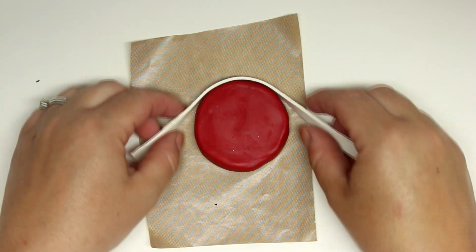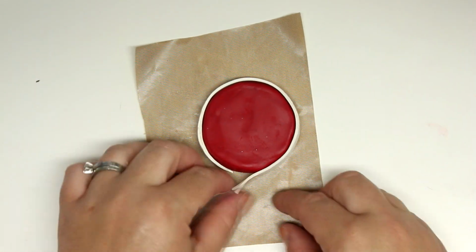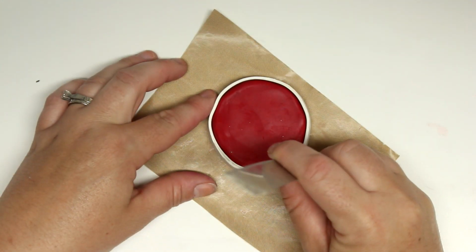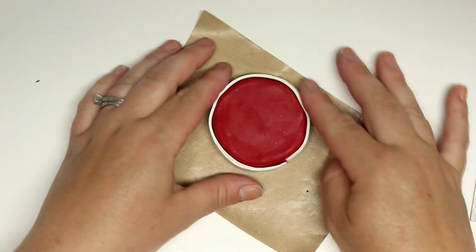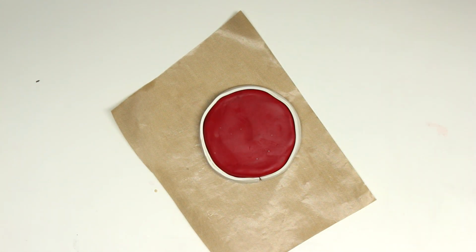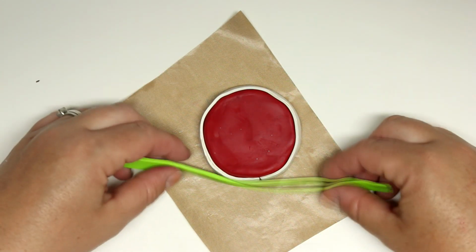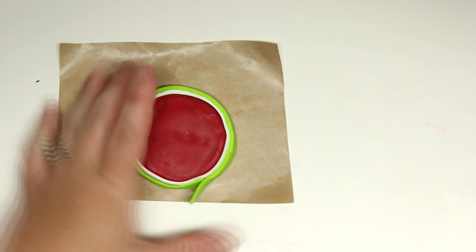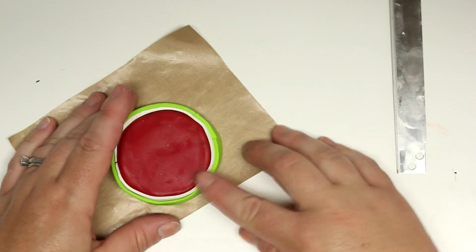So this tutorial was just supposed to be donuts, but I decided to make a watermelon also, so I'm just going to show you how I made it quick. It wasn't difficult. I just covered up a washer with red Sculpey, and then I put a white band around it, and then I put a green band around it, and I made some black seeds out of black clay.